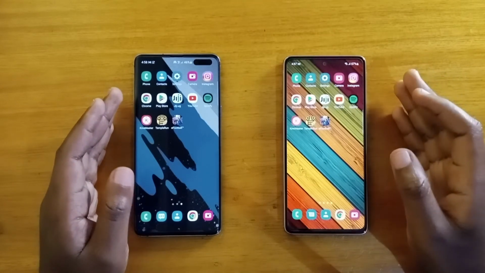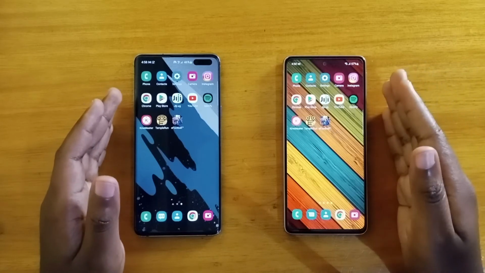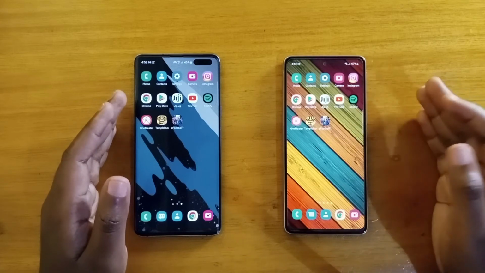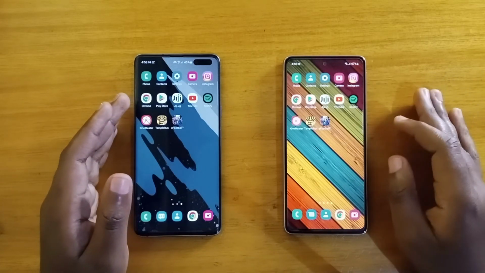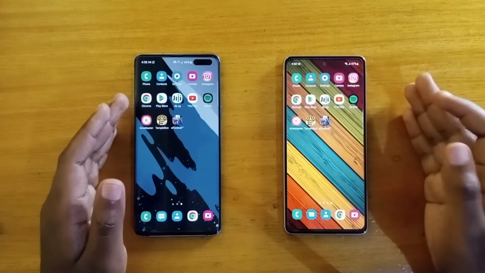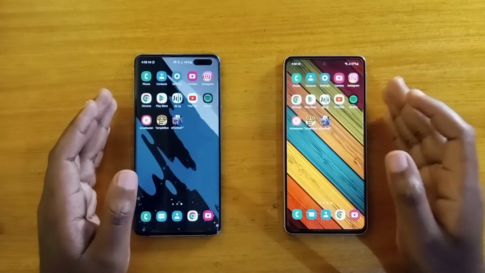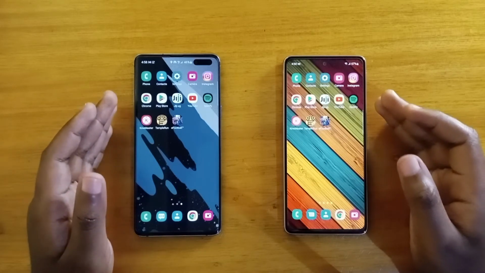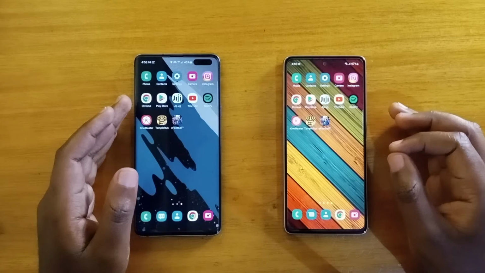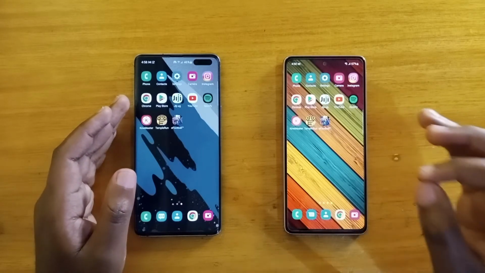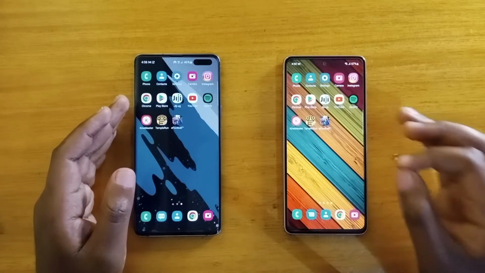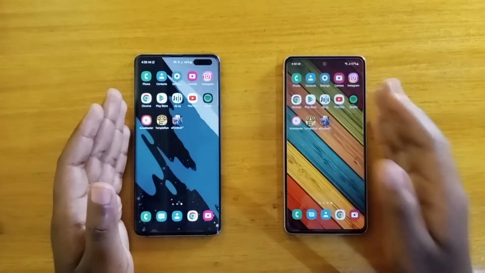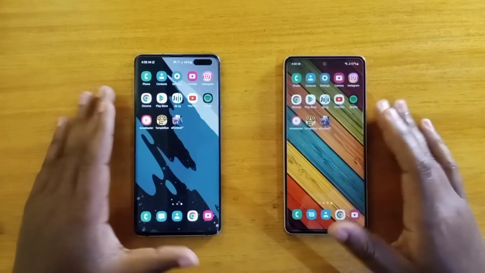And when it comes to the speakers, I think the speakers are better on the A53 5G, and I'm going to be doing a full, dedicated comparison for the speakers between these two phones. But in my opinion, the speakers on the A53 5G are better. The speakers on the A series phones of this year, the A33, A53, and the A73, are really good. They're flagship good. Samsung really improved their speakers on the mid-range devices. These phones used to have the best speakers back in the day. So I'll say that the A53 has edged it out, and I'm going to be doing a dedicated comparison for the speakers.